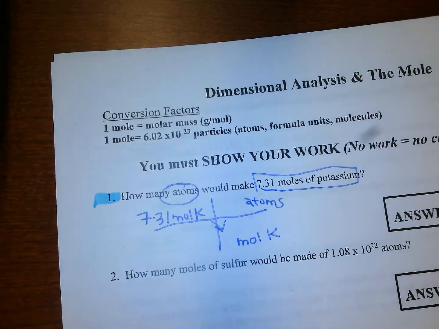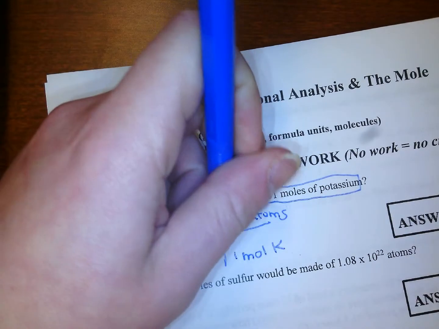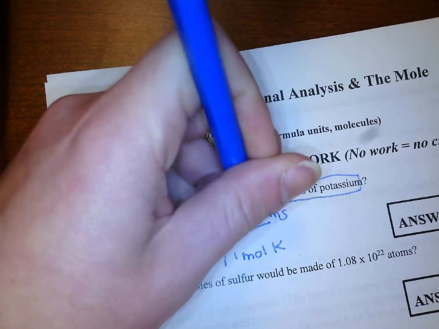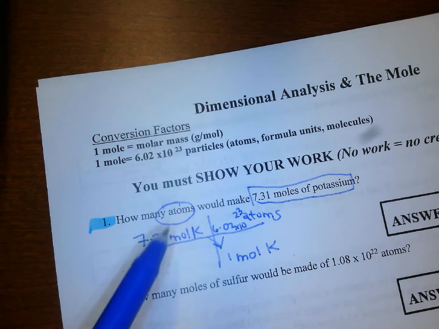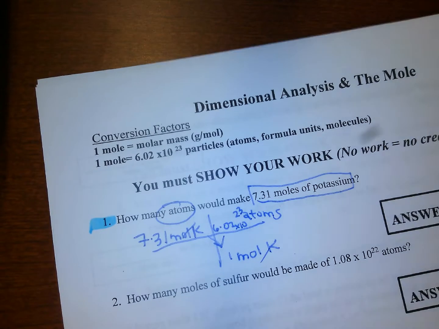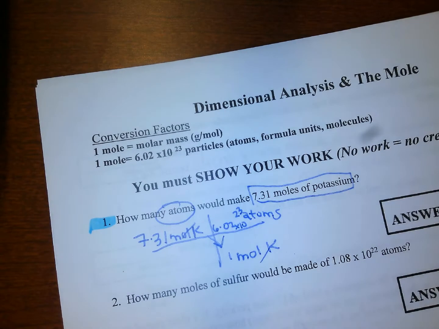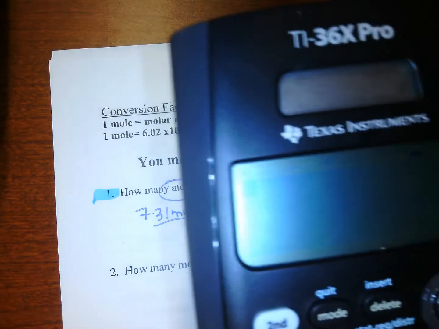Alright, this is where I'm going to throw in my conversion factor, because you know and I know that 1 mole is equal to 6.02 times 10 to the 23rd atoms. Because I did my setup correctly, these will cancel out, and so I just need to multiply on top in order to get the correct answer. So, you can get your calculator and enter that in there.